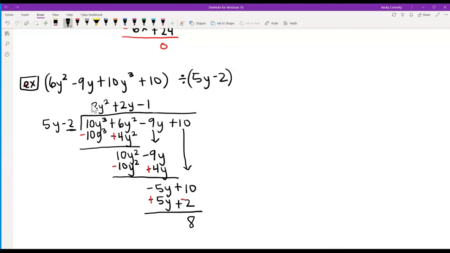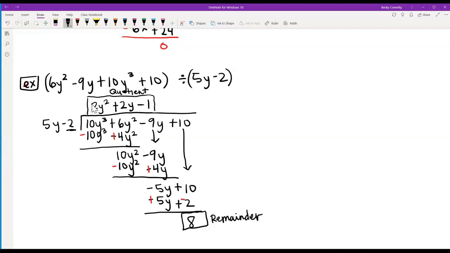And so remember, on your homework there might be boxes to put it in, like it says it wants the quotient. So you'll put this part in for the quotient, and then if there's a remainder, put this in for the remainder. And if it asks for a box for a remainder and there is no remainder, you need to make sure you put a 0 in for the remainder box. Don't just leave it blank, otherwise it will mark it wrong. So put a 0 in there so it knows that it's a 0 remainder.